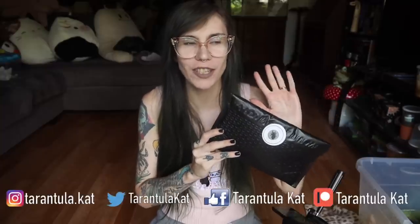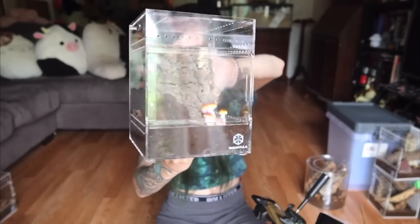So as you guys know, I just unboxed a bunch of jumping spiders and I put together a bunch of really cool enclosures, but I felt like they kind of looked a little bare on the sides. I could definitely add some more accessories and little ledges and stuff for them to jump on. So I ordered this package from Arachnophiles Anonymous on Etsy. I don't think they knew it was me ordering or anything like that.